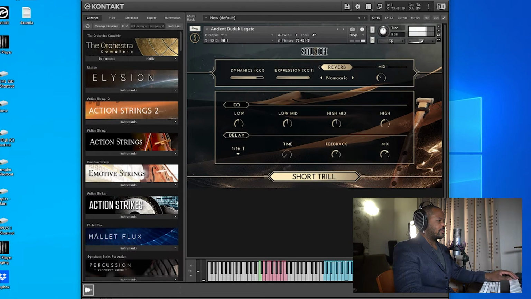Short trills. Crescendo accented. And double trill short, which sounds like that.